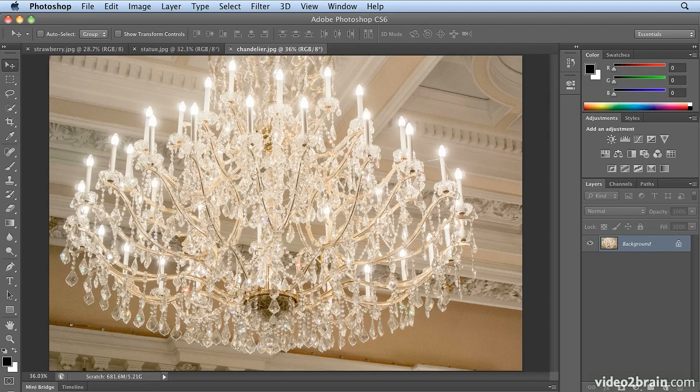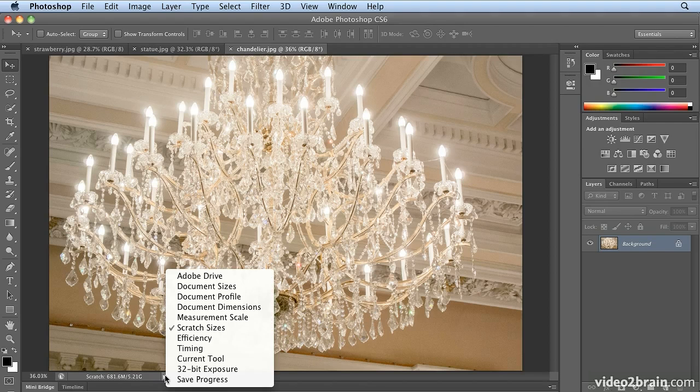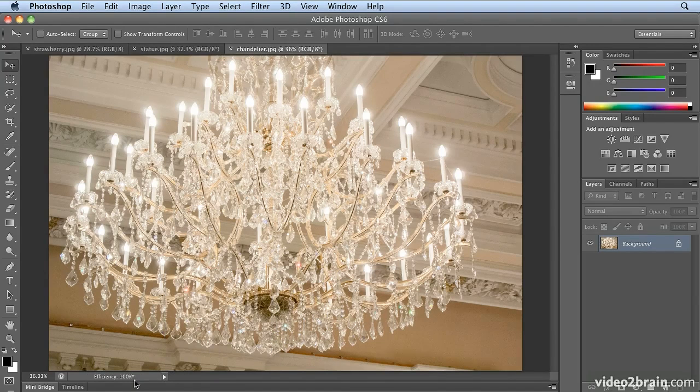Fourth, don't run a lot of other programs when doing heavy Photoshop work. If you're working on really big images and you don't have sufficient RAM, that day or that morning only run Photoshop and your performance will be improved. In fact, there's one last setting down here. If I go to Efficiency on the status bar, that number should always be 100%. If it falls below 100%, it's run out of real RAM memory, the fast static electricity memory, and is now reading and writing different sectors and tracks on your hard drive, and you could hear almost a popcorn noise coming from your computer, meaning it's working overtime.